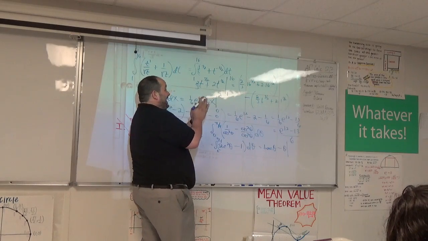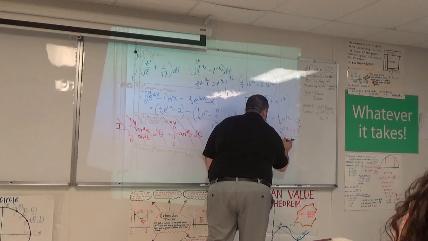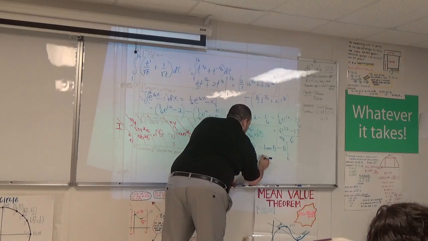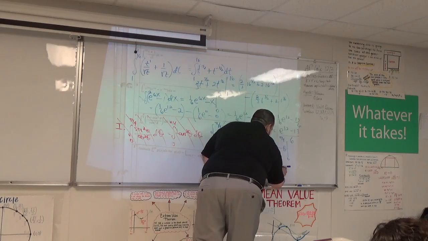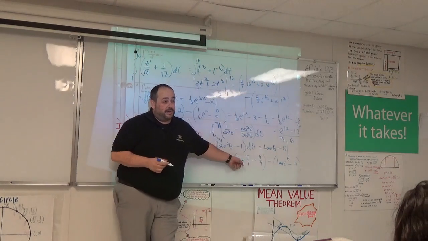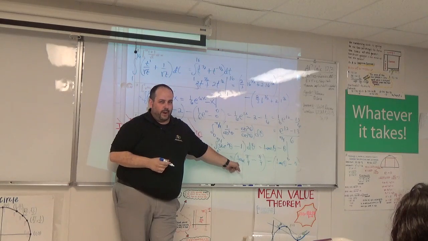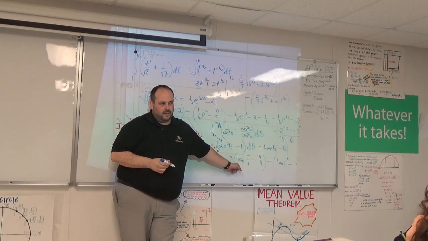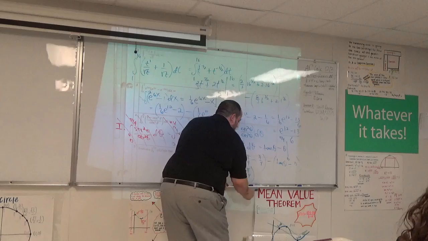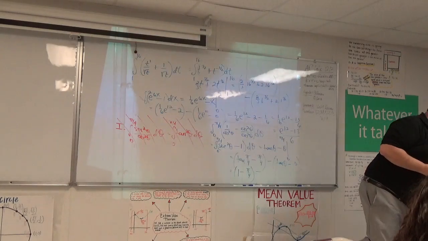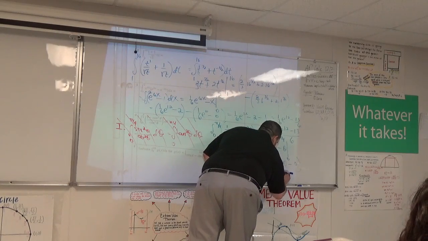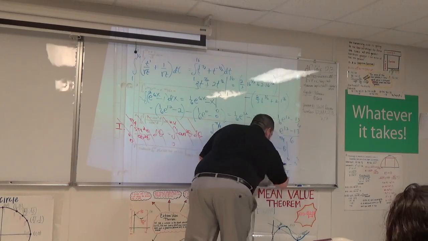It's T this time. All right, plug it in. Tangent of pi over 4 minus pi over 4, minus tangent of 0 minus 0. Tangent of pi over 4 is one that you guys are responsible for knowing and knowing well. It's 1. So 1 minus pi over 4, minus tangent of 0, which is 0. So if everything comes out nicely, 1 minus pi over 4.